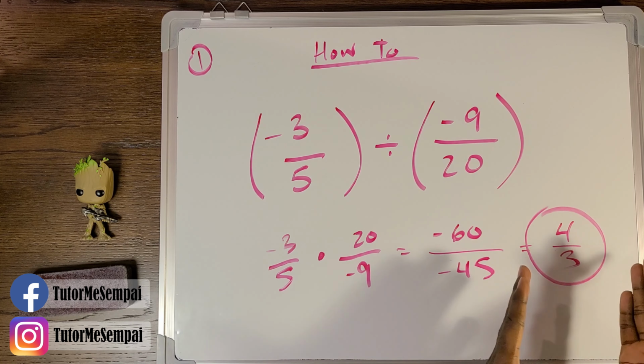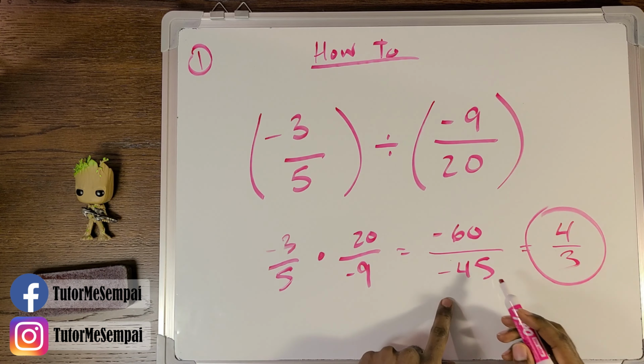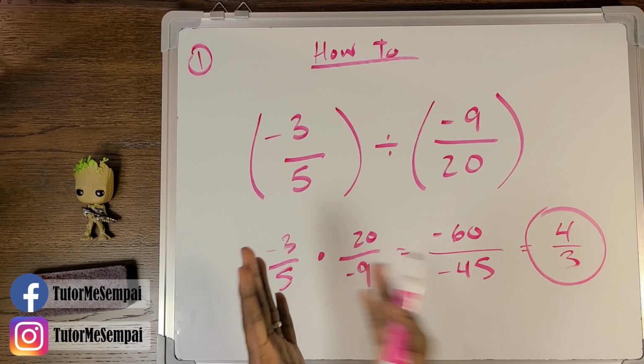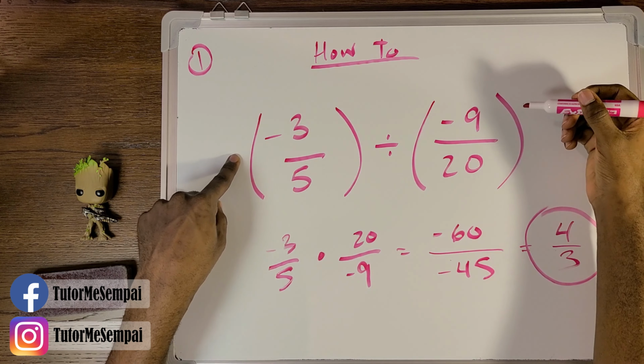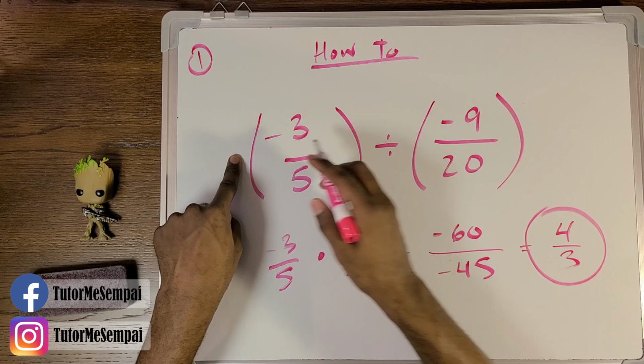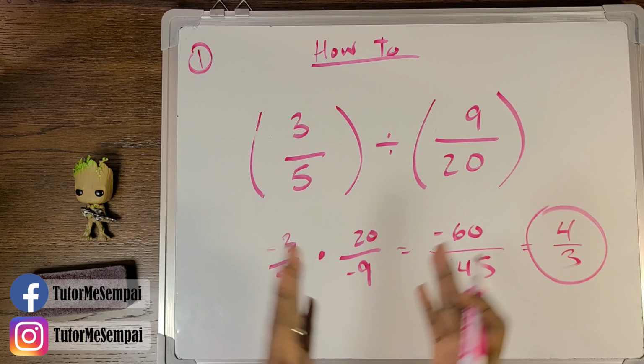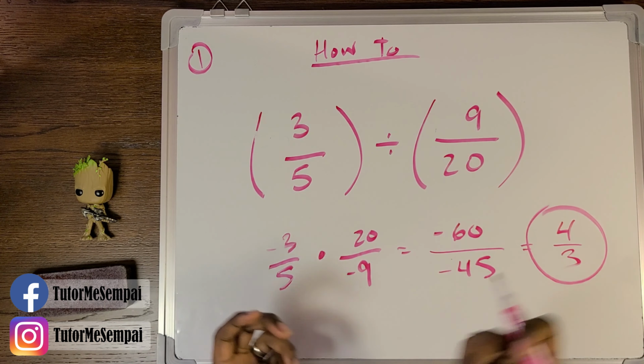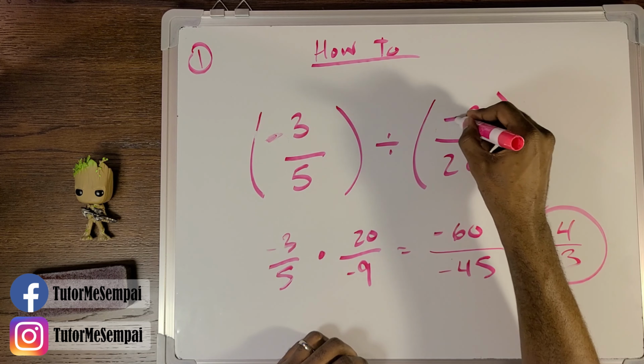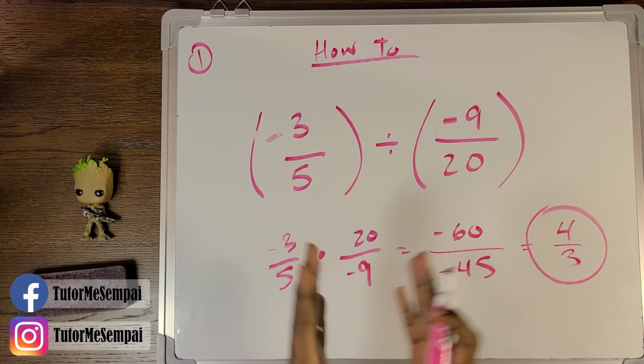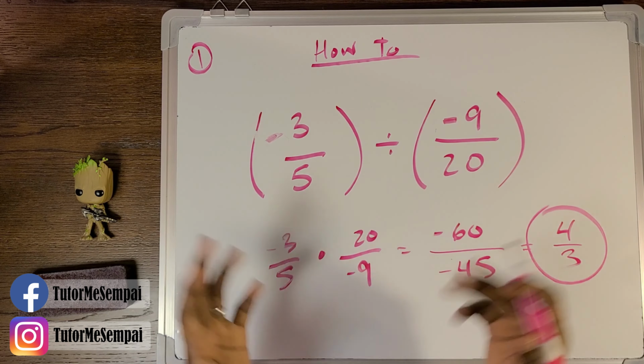Now you can find out the sign of your answer either before you do all your work or after you do all your work. It doesn't matter. It doesn't change the math at all. If you were to do it beforehand, you will see that we have 2 negatives here. And remember, 2 negatives either being multiplied or divided against each other is going to result in a positive answer. So you can essentially erase these because this is going to be the same as if they were both positive. So it doesn't matter if you do it first or you do it last, as long as you're doing it correctly. But let's look at one more example in which we have a little bit more negatives to work with.